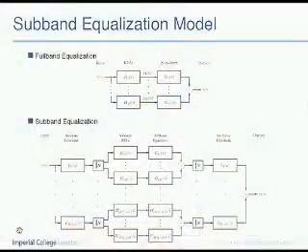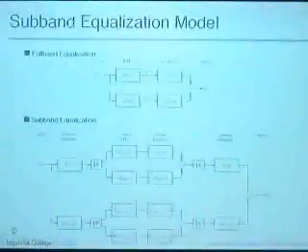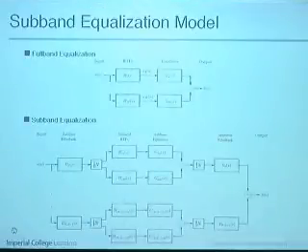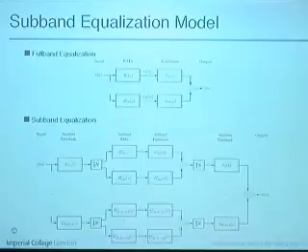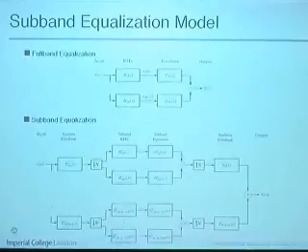To try and shorten things, one obvious thing to do is to go to subbands, which people do. This is a figure of the full band multi-channel case equalizers. You have the signal, some channels, the equalizers, and you sum those up and you get your equalized output. If you want to do this in subbands, one way to look at it, which is somewhat a conceptual version, is that you plug this into the subband structure. So you have the signal, and in each subband, you have the channel, equalizer, and the output.